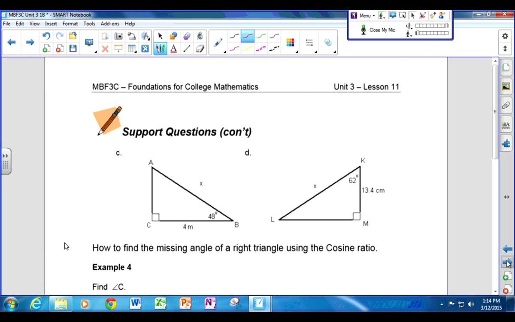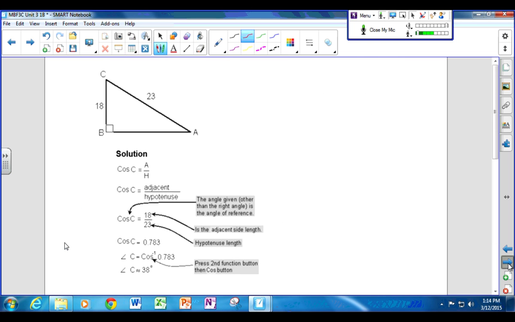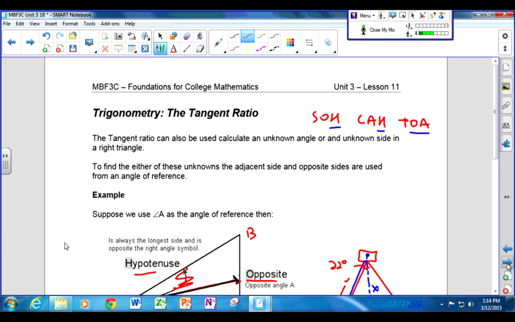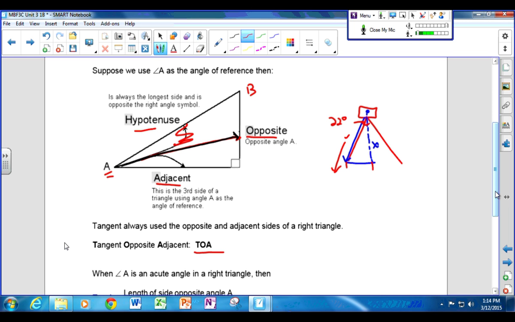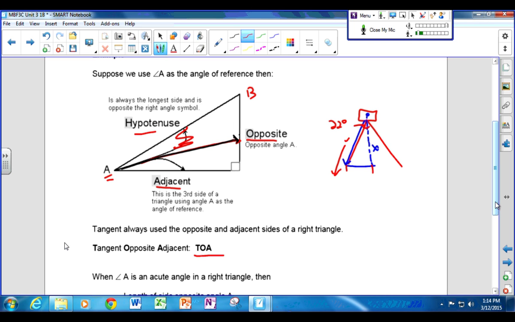And I pointed out here, just in case we missed it, that on page 12 of the textbook, they made a mistake in this diagram. They were trying to illustrate the tangent ratio, and for whatever reason, they pointed at the hypotenuse. In fact, the tangent ratio is opposite over adjacent. That's the TOA in SOHCAHTOA. Okay, and that one's helpful for you when you need an angle and you have an opposite and an adjacent, or if you need an opposite or adjacent.